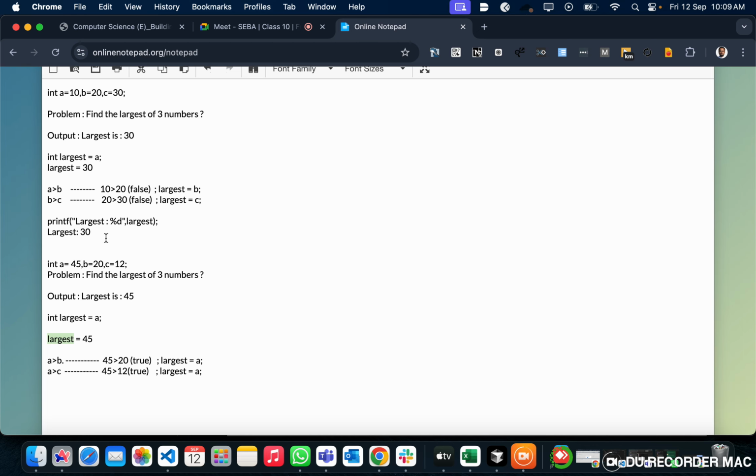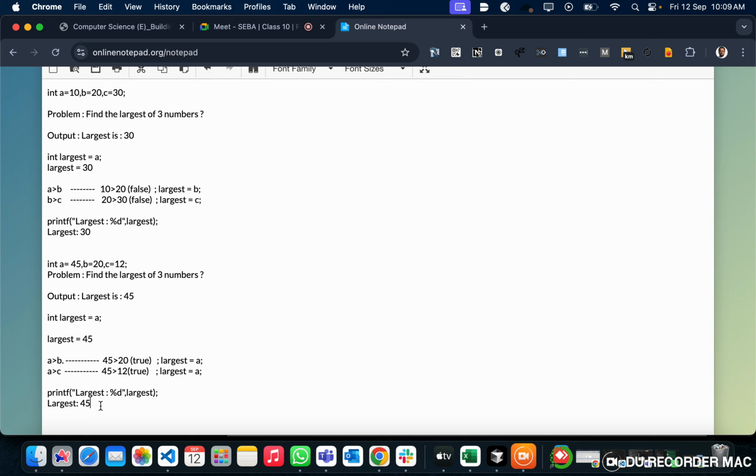Okay. So next we will have the print statement here. Now what is the largest value here? 45. So 45 would be printed in your program. Initially from your experience you told largest is 45. Our program is also printing the largest value as 45. So this program will work.